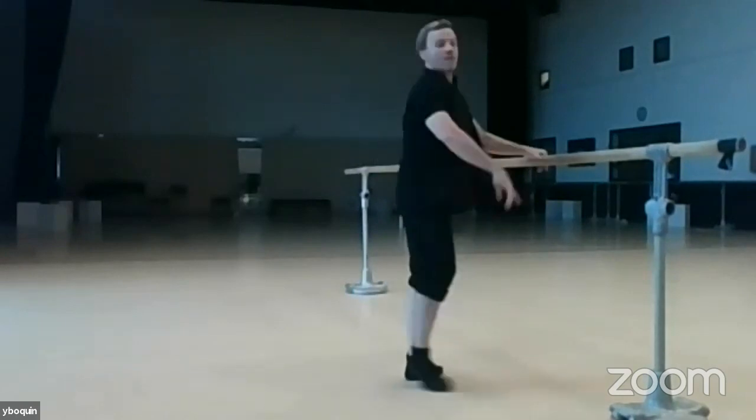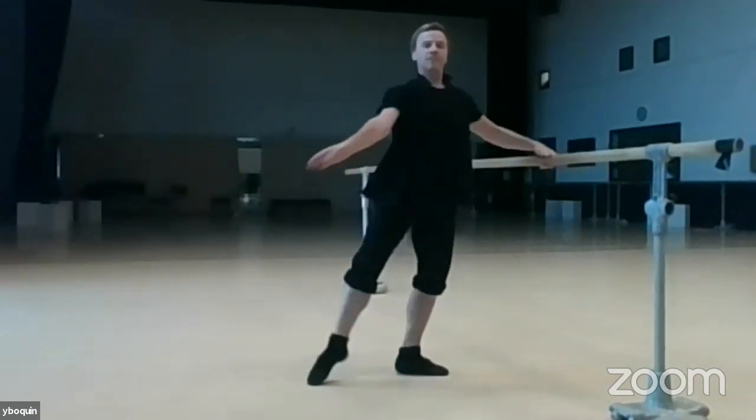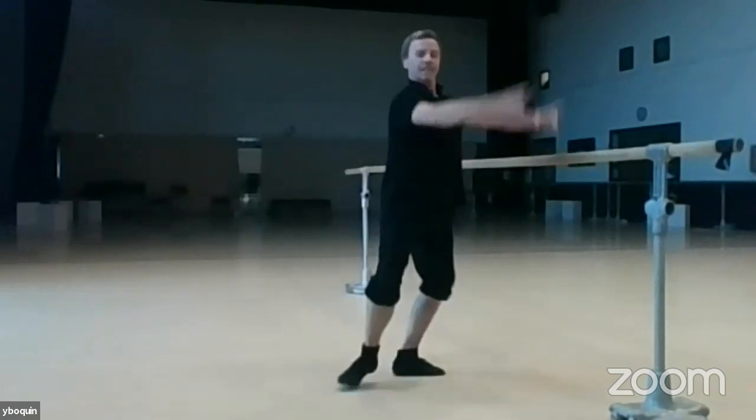1, 2, 3, 1, 2, 3, 1, 2, 3, 1, 2. From here, your arm doesn't do that, it's reversed. As you go down, you go this way, yeah? That's your glissade.